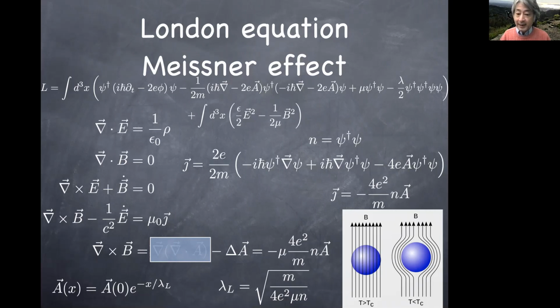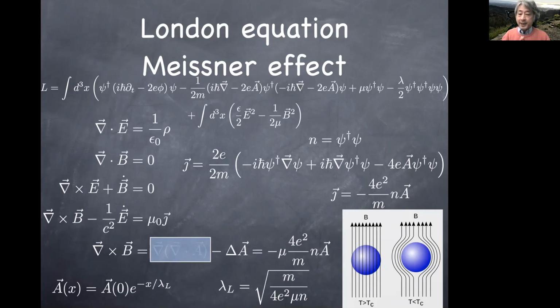So he came up with this equation empirically and without any derivation from theory. And this is what is called the London equation. And as a solution to the London equation, you successfully do find this exponentially damping behavior of the magnetic field, and hence London penetration depth, namely, this was discovered by Mr. London. This is how much the magnetic field can penetrate, and the depth of the penetration is given by this lambda L, hence London penetration depth. So that's the origin of the name.